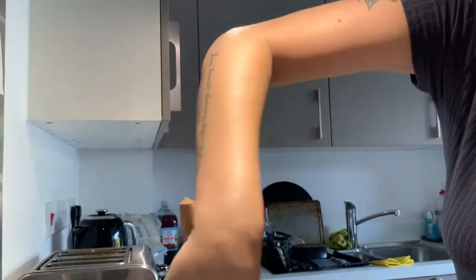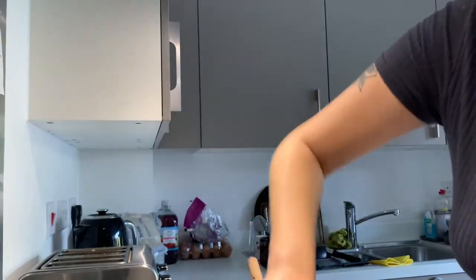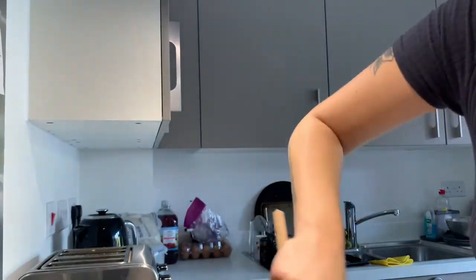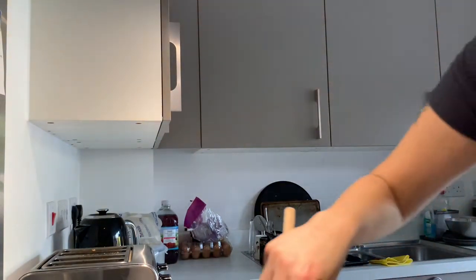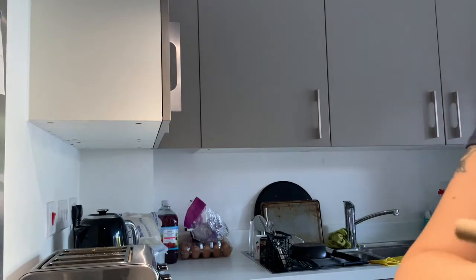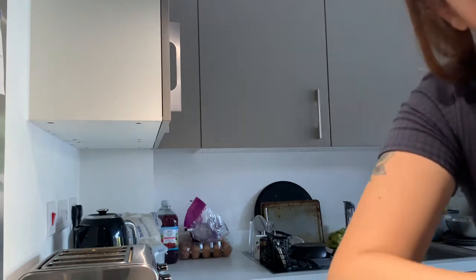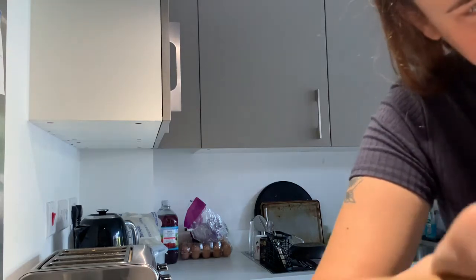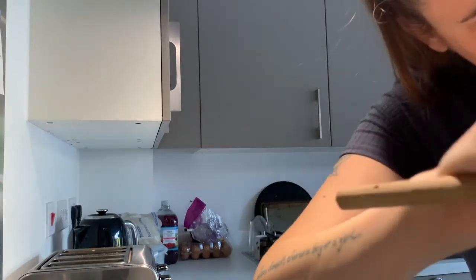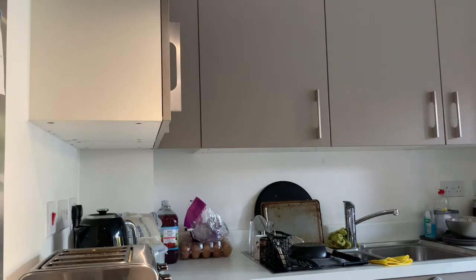Make sure you don't touch the sugar or honeycomb because it's still really hot — hot sugar burns. It's got a really nice golden caramelly color. I think my pan is far too big but we're just going to go with it anyway. You have to leave it for about an hour to an hour and a half — it looks a bit pathetic in this big tin but we'll go with it and see what happens.